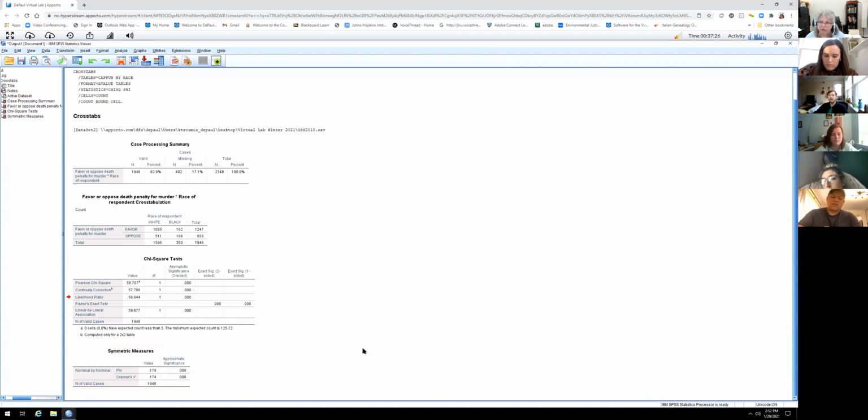We're getting ready to interpret phi. Phi is what? It's positive here. It doesn't put out a positive; if it was negative, you'd see a negative sign, okay? So phi is positive, right? Is it statistically significant? Are X and Y related? Yes. The strength of that relationship is? Weak. Correct.